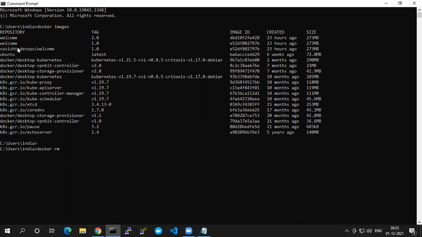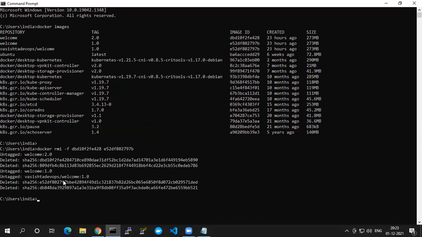The command to remove the images is docker rmi. rmi stands for remove images. So -f means forcefully. We are removing the images forcefully. So instead of taking the name of the repo, the name of the image, it is better to take the image ID. So it will delete the complete information of the image.